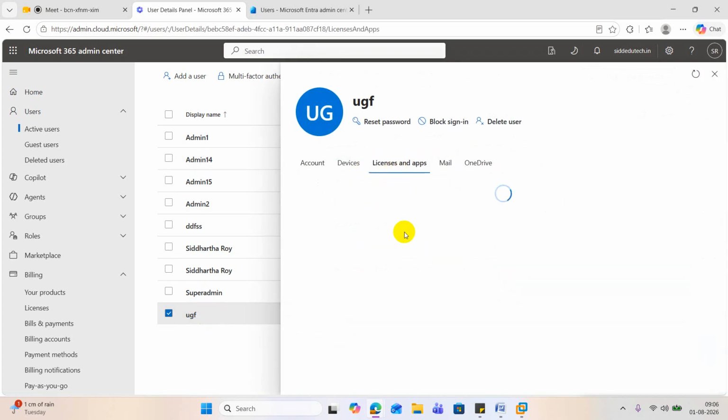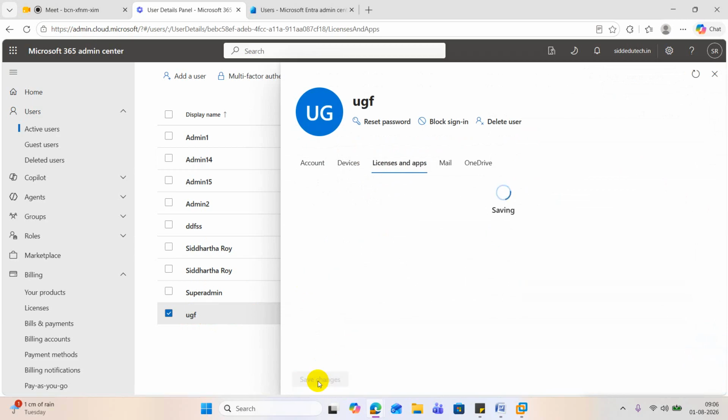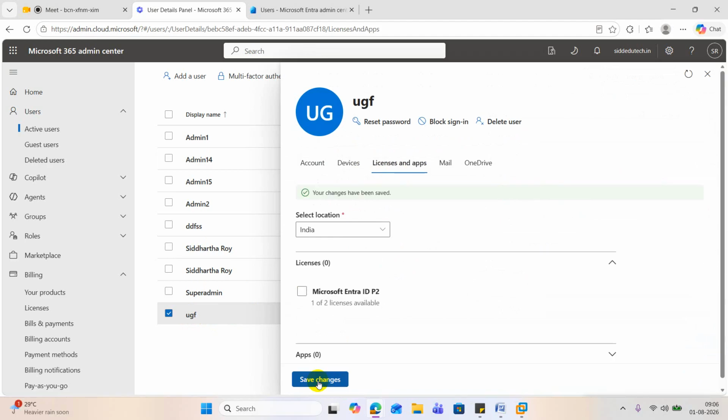Let's remove the license from him and assign the license to the super admin, because I have two licenses only.